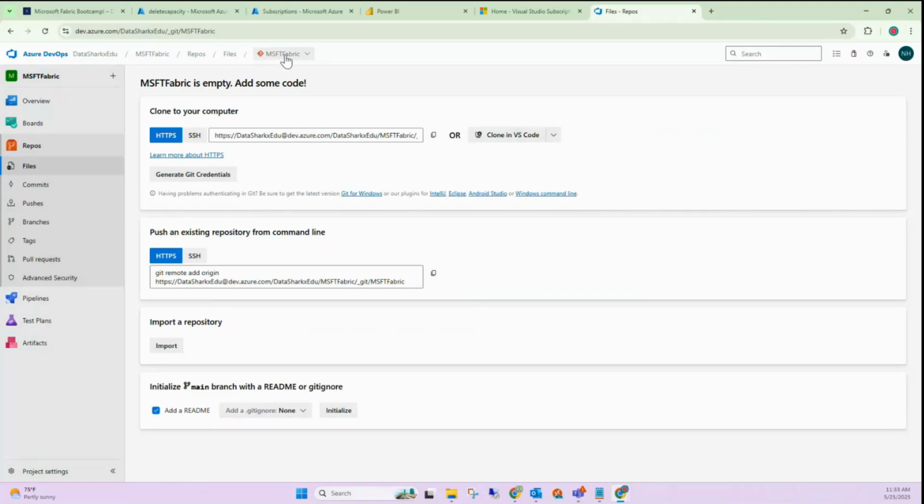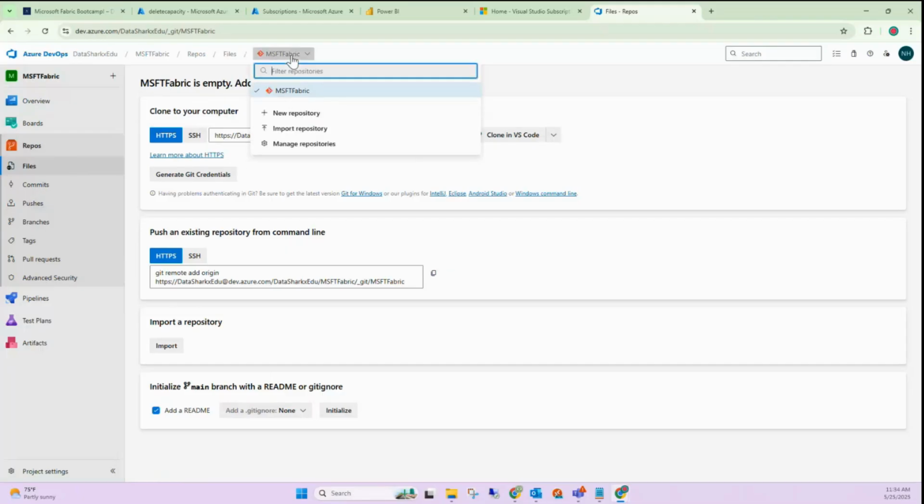Your project is like an entire project. Now in a project, I can have multiple sub projects. Consider your repositories as the code level for your sub projects. So now I need to create a repository. Once you log into the project, click on repositories. Then select this drop down. In that, there is an option to create a new repository.